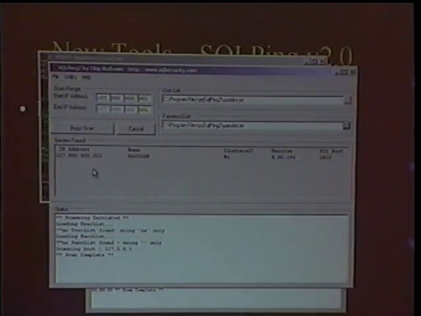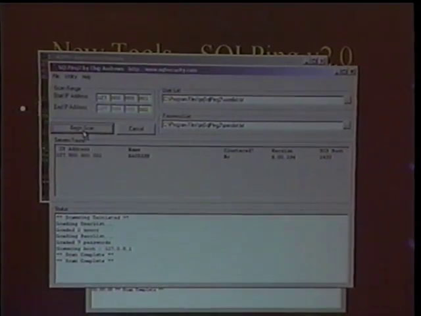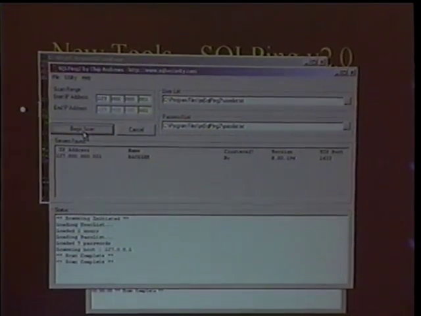It scans the machine and doesn't find any accounts to exploit on this machine. You're welcome to use your own user list. You can see I have 2 users in my user list and 7 passwords. That's the default, so if you really want something more robust, you can get your own. As it scans, the results will show up here in the servers found, and you'll have the option when you're done with the scan to save it out as a file or whatever.